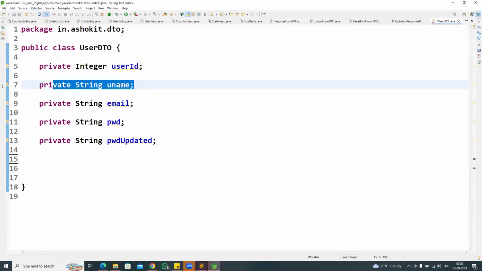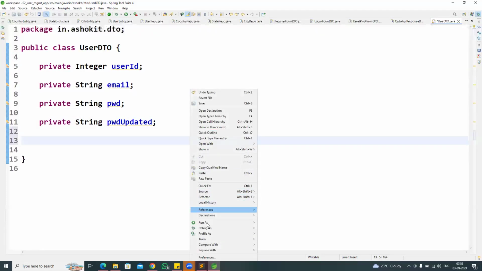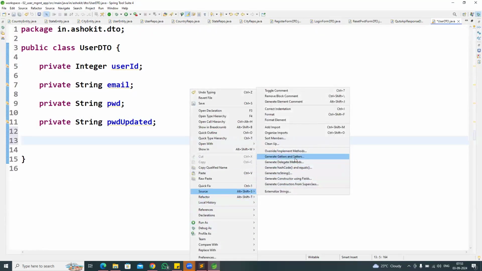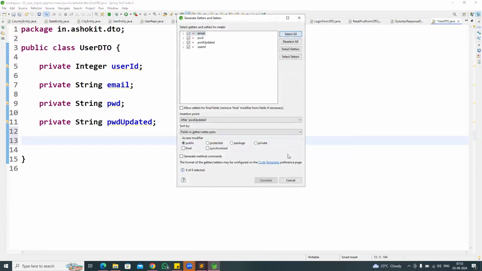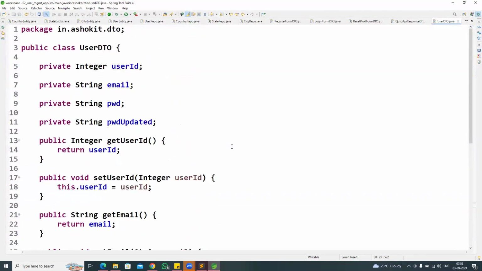I just need the email ID, the password, and the password updated flag for the user. Then let me generate getters and setters. I just want to understand whether the user password is updated or not. That's why I'm taking limited variables in the user DTO. After login, I need this DTO object to understand whether the user password is updated or not.